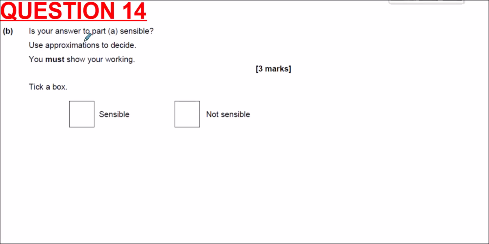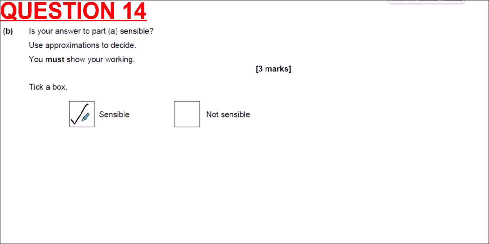You've not had to guess what the question means. It's a question they've told you to type in on the calculator. And you need to be assuming at this stage that you know how to use your calculator. If you do a calculation on your calculator, which is exactly as the exam asks you to do, and you press equals and you use your calculator correctly, the answer will have to be sensible. The only way the answer won't be sensible in this case is if you've made a mistake on your calculator. So have some faith in yourself and just tick it must be sensible.